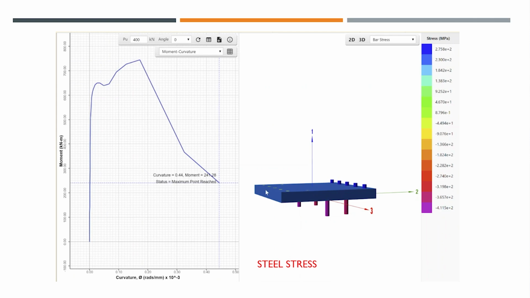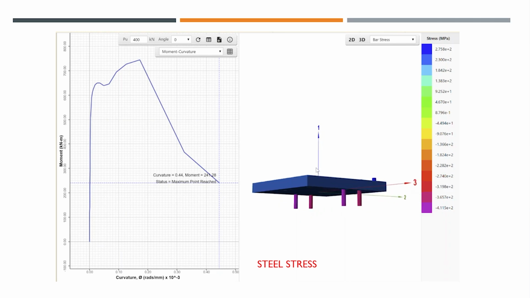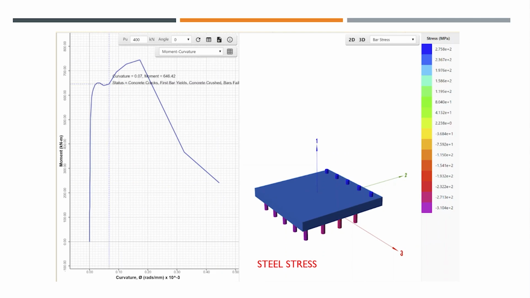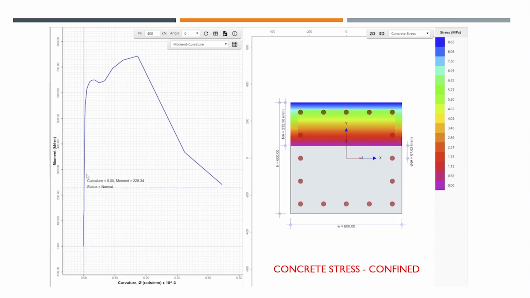So let's look at the confined one. This will be more interesting because now the concrete has two parts: the red part, which is the confined part, and the blue part, which is the unconfined part. And if we look at the plot of the stress strain confined, then we can see from here that now we should see a different behavior between the two models. The stress is different for the same strain because the stress strain model is different. So you can see here already we can see the difference between them.